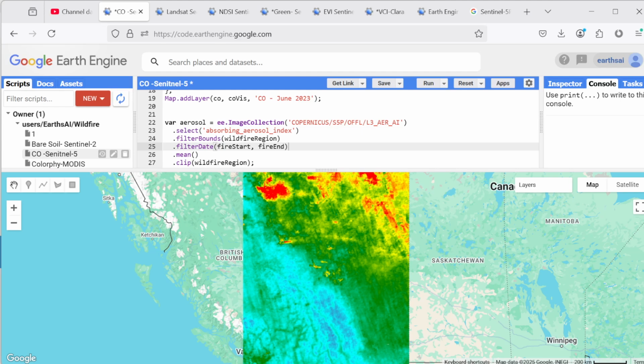You could enhance this by adding a time series plot. If you don't know how to create a time series, you can check the video on soil moisture from Sentinel-2. We added the time series analysis here, and you can export the image for reporting. If you don't know how to export, you can watch the video on the Sentinel-2 base. We exported the TIFF file there and integrated the ground station data.